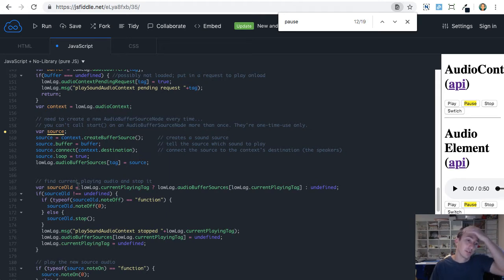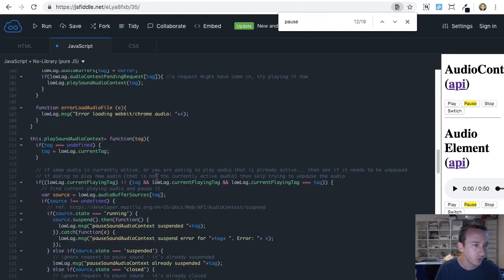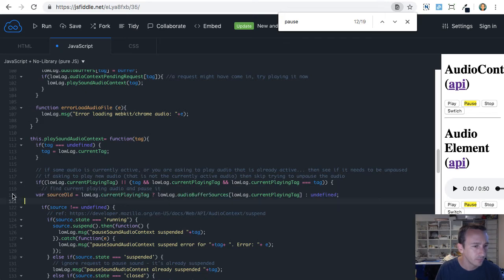So this is where we're stopping it. Already checked that it's there.